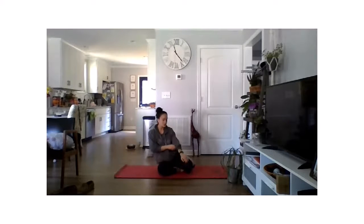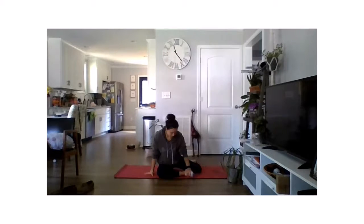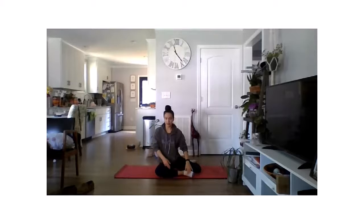Let's come on down to the floor. We're going to get into our shin box position. So our front leg is in front of us, 90 degrees. That left leg is out to the side. I'm going to think about pressing your back heel towards the back of the room. Front foot is kind of pointing towards that side knee here.